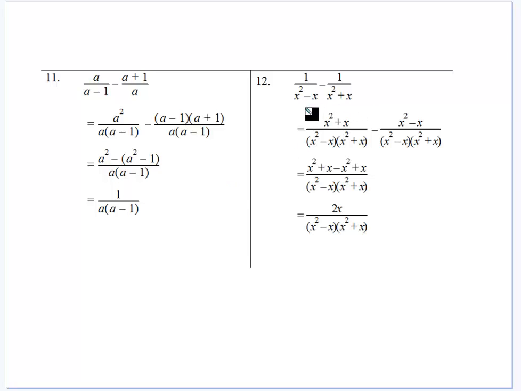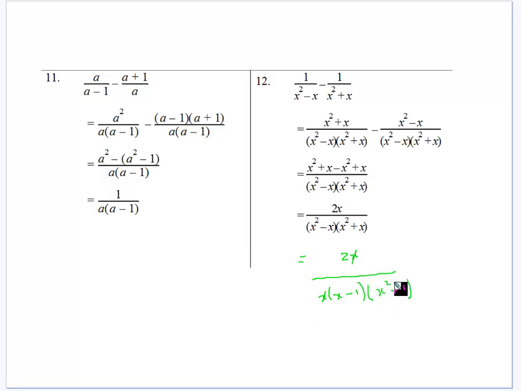Now this one here is one where I've actually gone about it the wrong, probably not the right way, because I haven't got the lowest common denominator here. Bad on my part, because when we look at that, that isn't the lowest common denominator there. We could take an x out there of both of those. So when I get down to this part, I haven't got the lowest common denominator there. What I can write there is I get a 2x over, and I can take an x out there and get x minus 1 and x squared plus 1, and my x's can cancel there.